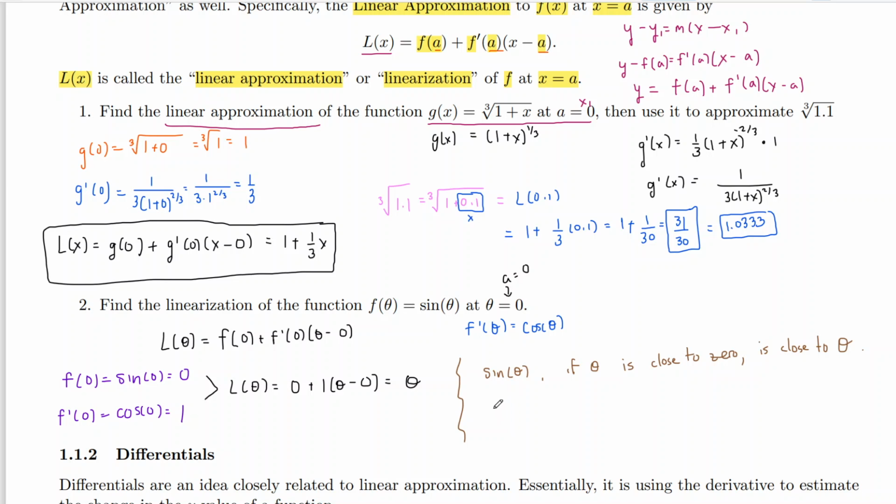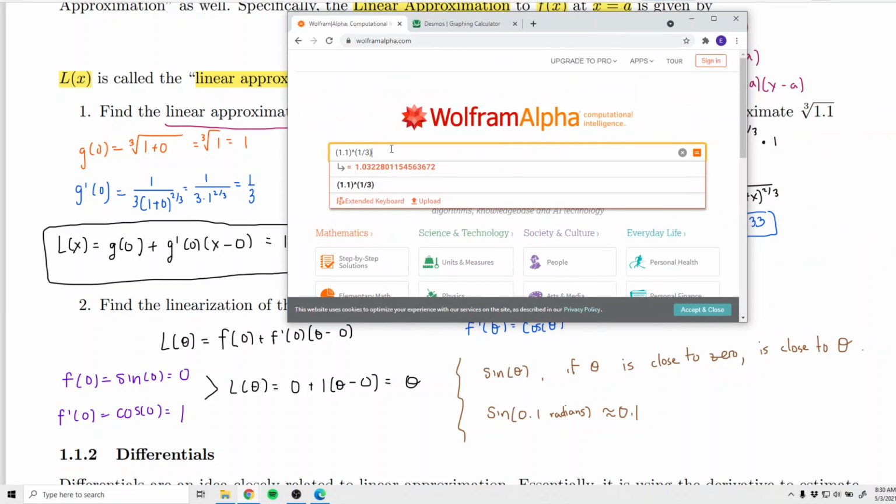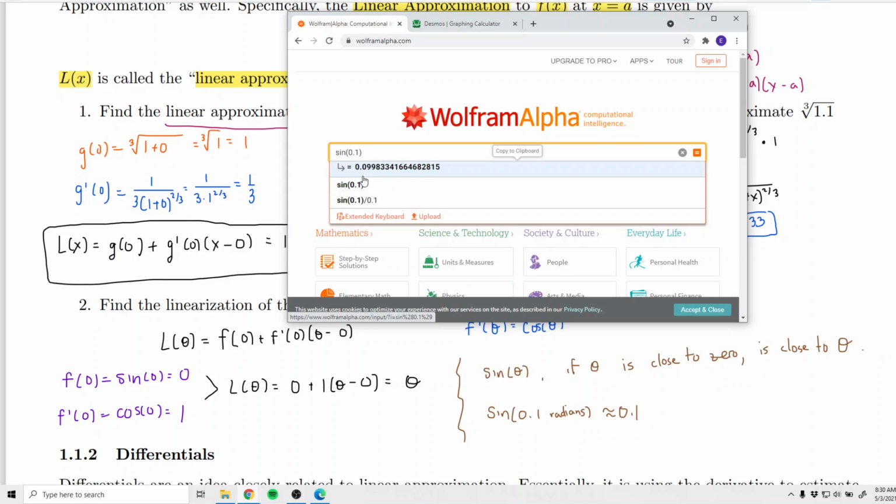But if you did something like sine of 0.1 radians, just to emphasize though, when you pick small values, you're almost always going to be in the decimals, and usually you might even go 2 decimals, meaning you'd have 0.0 something. What this is saying is sine of 0.1 is about 0.1. And we can just use the calculator to see, is this actually true? What is sine of 0.1 about? Well, you can see it's pretty much 0.1, because if I asked you to round to 1 spot, you get 0.1. If I asked you to round to 2 spots, you'd even get 0.10.